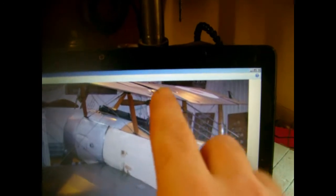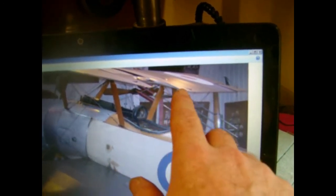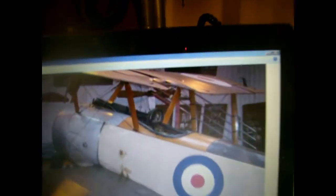All right, okay, as we can see on the picture, we're aiming at this piece now, around the back end of the wing, the curvature, okay? So that's what we're looking at there, if you can see. And there are other pictures that I've sent you, but that's the one I've gone by, because I know the shape.